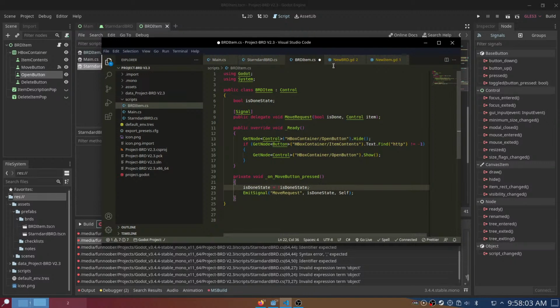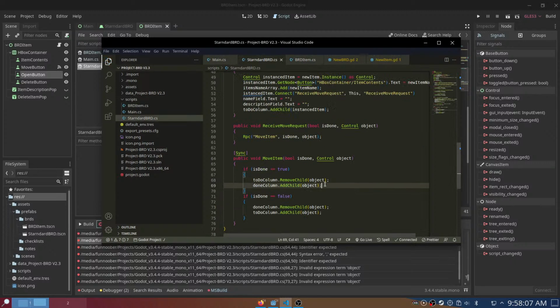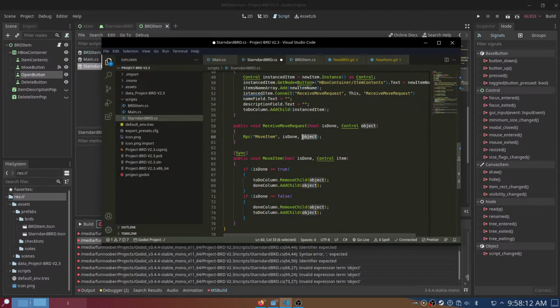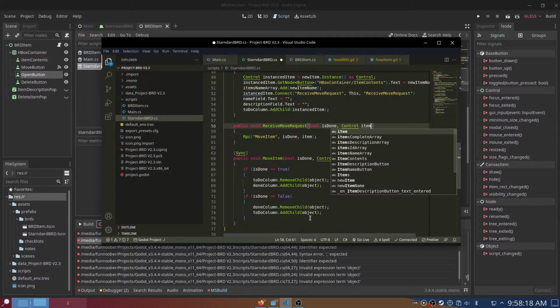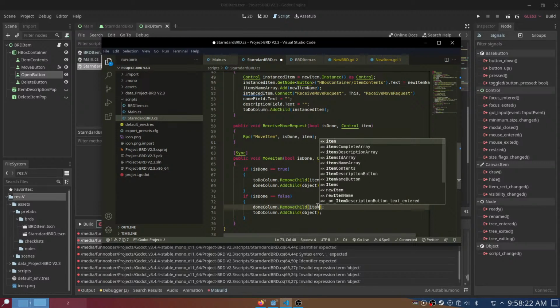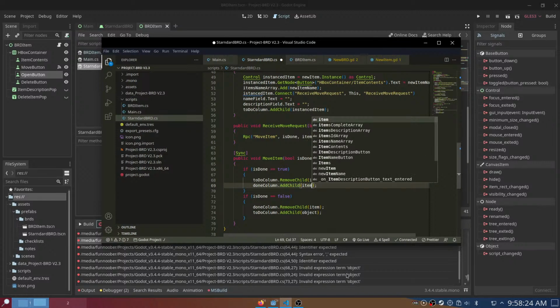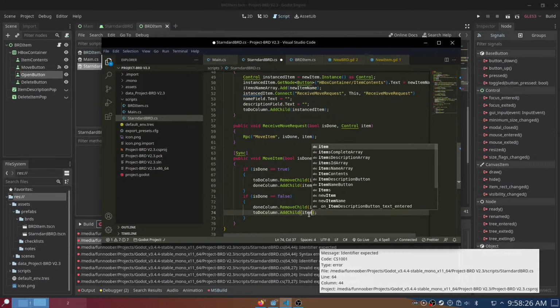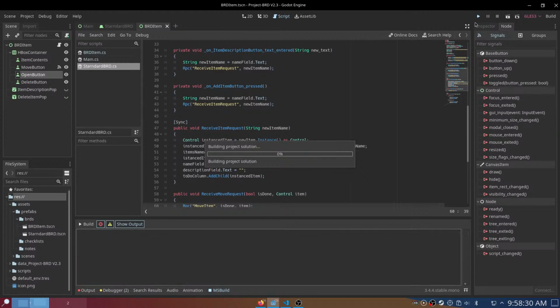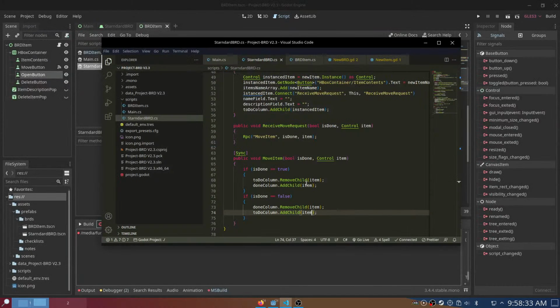And then where do we admit it? It's probably why I'm getting so many syntax errors. Item, item. Okay, and then I just need to end the line.